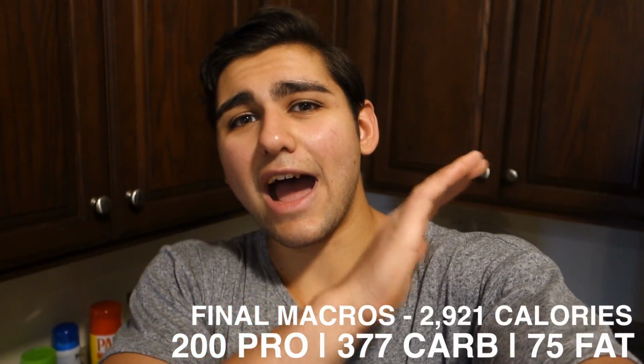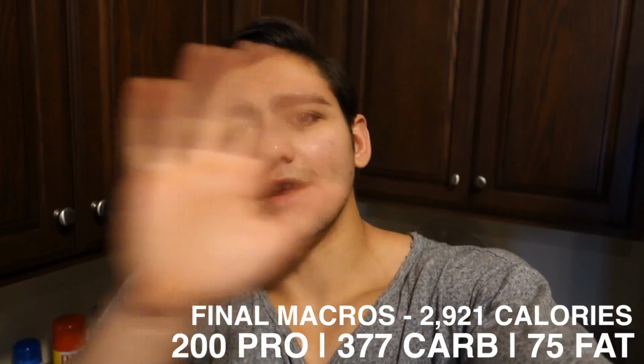If you do wanna try this meal out, but you're worried it's gonna be way too bland for your taste, be sure to use less oats and add some fruit in there. Add some bananas, some strawberries, some blueberries, something that's gonna make it taste a lot better, along with diversifying the carbs coming from this meal, because I know nothing but oats can get super boring. So hopefully you guys enjoy that. Be sure to try that out and let me know what you think. And that's gonna be my final meal of the day. And I will have my final macros for the day listed on the screen.